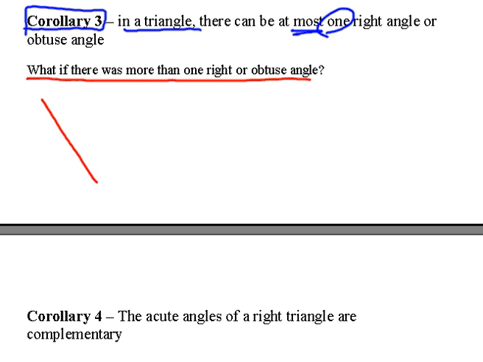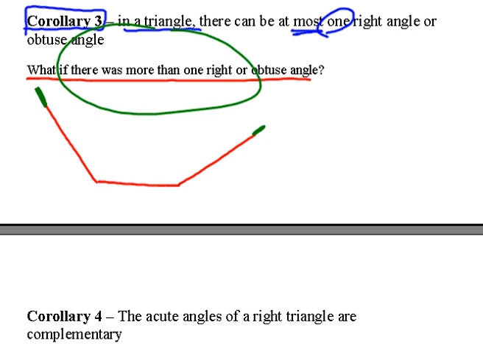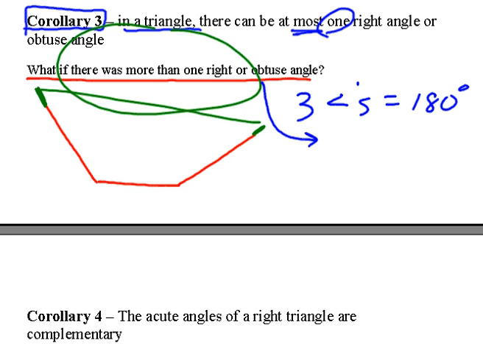We said before, if we had an obtuse angle and then another obtuse angle, we would never be able to make a triangle out of this because these two lines will not meet out here in space anywhere. So it won't make a triangle. If we went across, we'd be making a quadrilateral. Since we just had a theorem that said the three angles of a triangle make 180 degrees, two obtuse angles make it over 180 degrees.